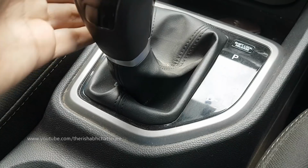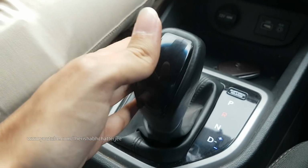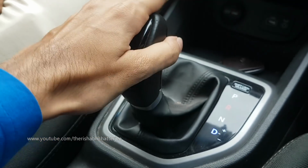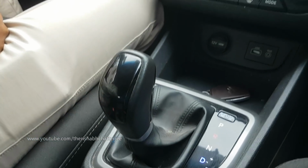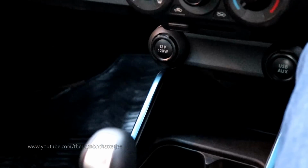Next is N, this is neutral. Then is D, and when you move to the right, now this is manual mode, so you can actually change gears manually. We'll keep it in automatic now, so everything will be done by the car. This is a quick demo of how you should go for a test drive of an automatic car.